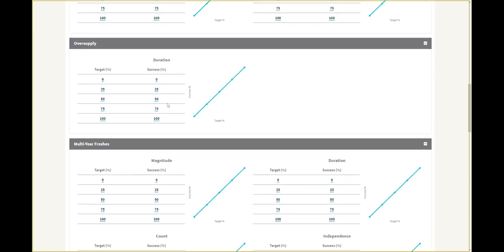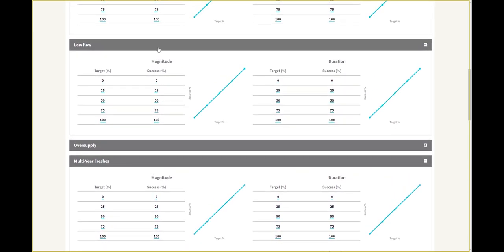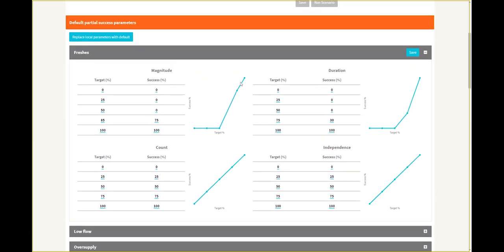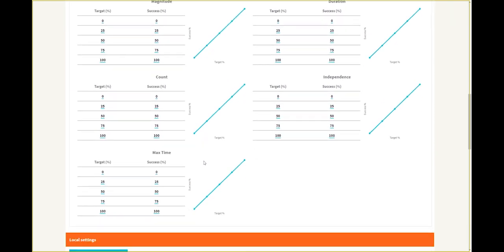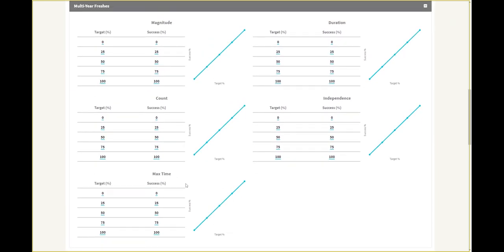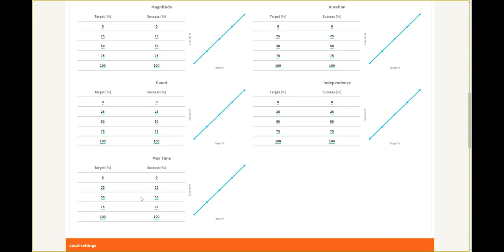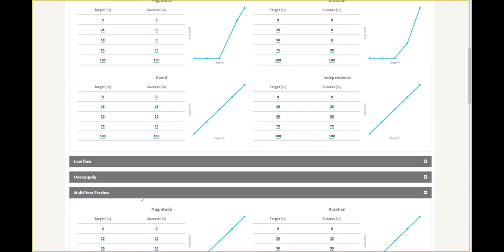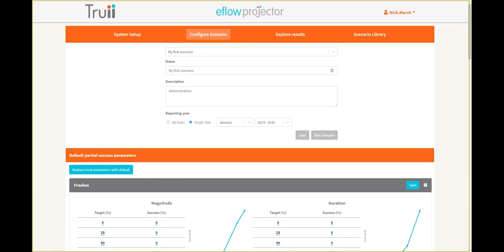So I'll close this one up, it's just like a freshers type case, but we've got an additional component here about the maximum time between drinks, if you like. We can also specify, so there's a magnitude, duration, count, independence, but there's also a maximum time between events that can also have a partial success associated with it. There you go. That's partial success in eFlow Projector.